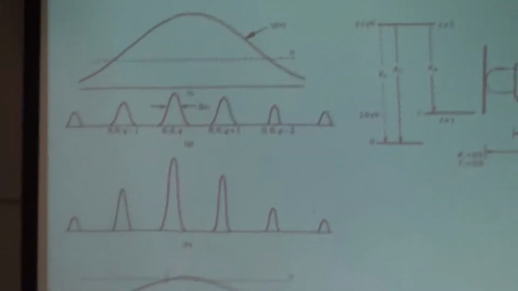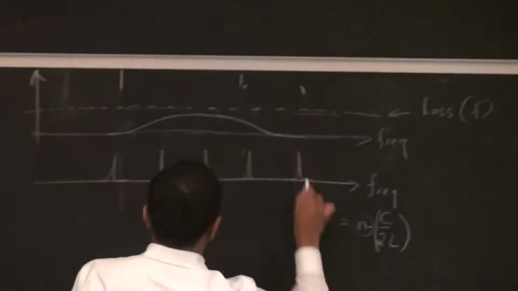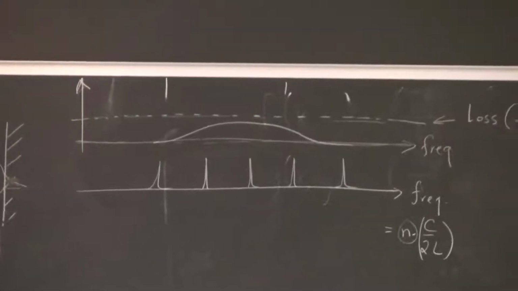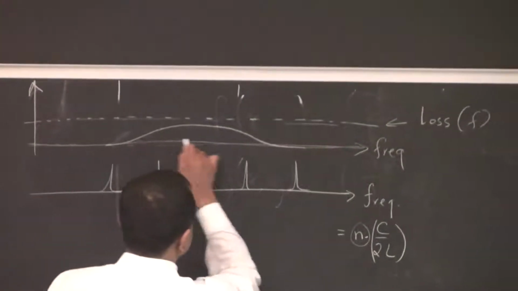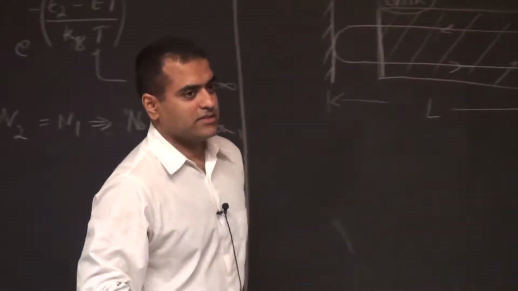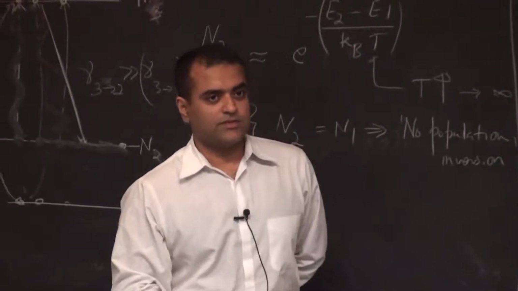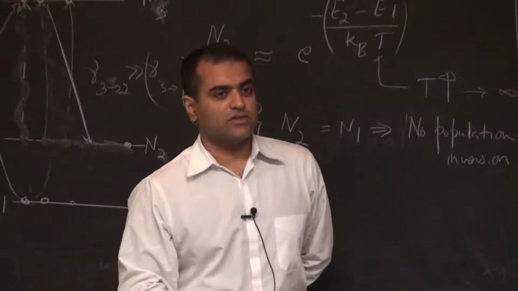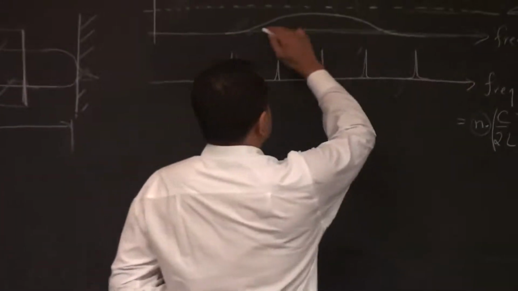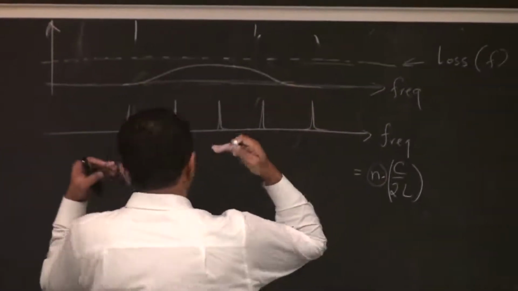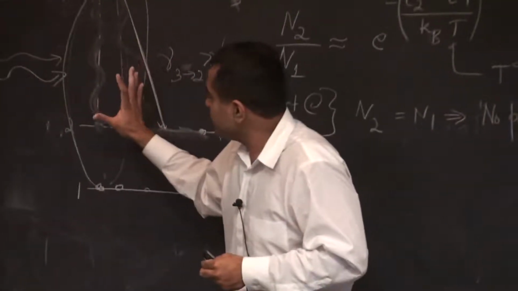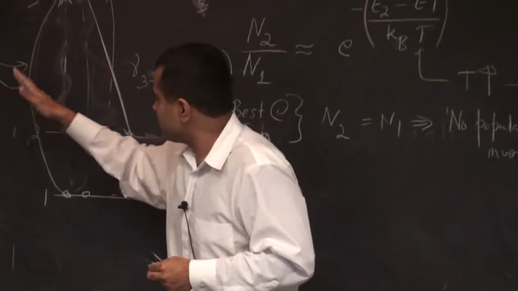Let's say I start with a very low level of pumping, and my gain is just like that. The gain at all frequencies at this stage is lower than the loss. So I'm losing light. I can't laser. There's no laser, because the gain has not overcome the loss. But as I pump it more, and I have a 3-level system, done all my design, I made my 3-level system for the active region, and I pump it more and more.